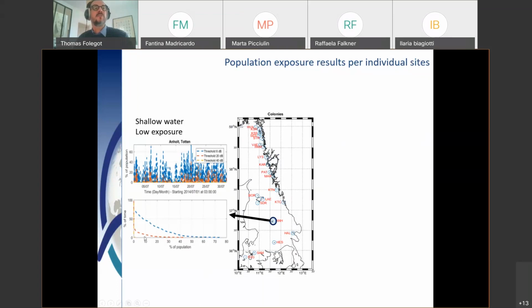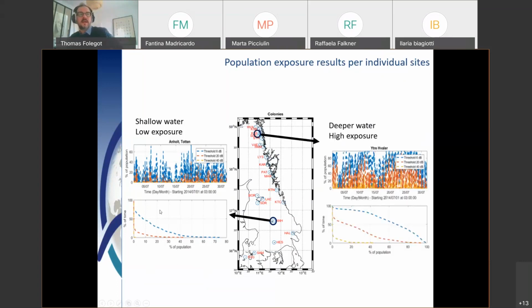But 10% of the population has the communication range divided by 2 almost half of the time. Now it is up to the biologists to say if this is acceptable or not, but at least we can have here an indicator.